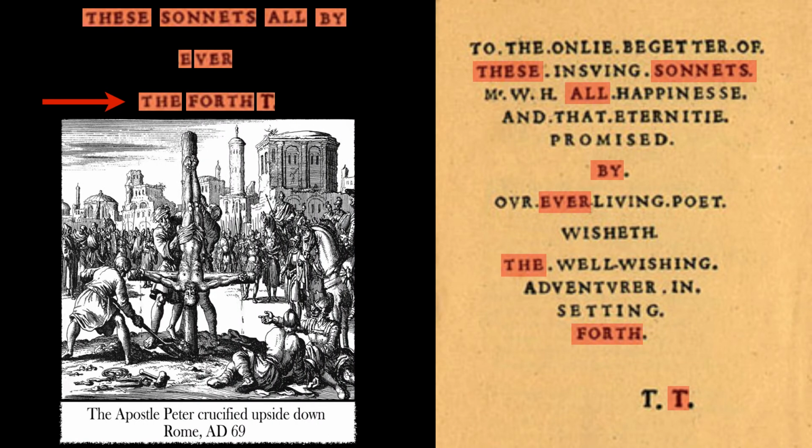The 4th T, if the 3 T's on Calvary are Christ and the 2 thieves, the 4th person to be crucified after that event was St. Peter, who had denied Christ 3 times, and when he was caught up with and he asked to be crucified, he said, "Please crucify me upside down. I'm not worthy of being crucified the same way as my Lord." So the 4th T is an upside down Tau cross.